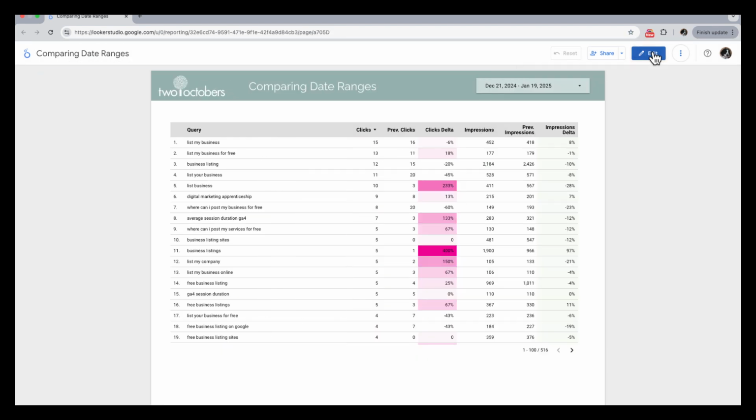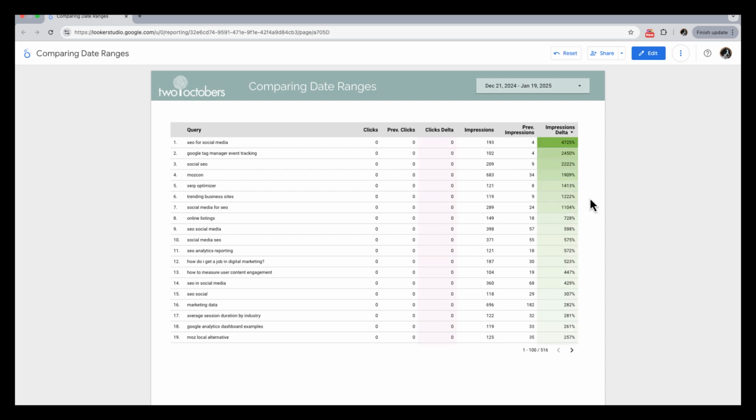We've now got a sortable delta column, so we can look for those ones that jump out. You can change your filters. But I think it's a great way, when you're working with organic search data, for example, to see which keywords have changed the most. You could do it with pages. You could do it with keywords in Google Ads, really all kinds of things.